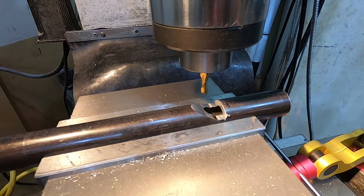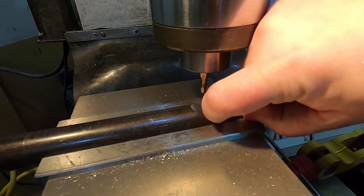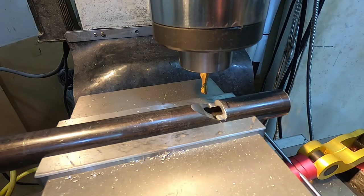Getting really close now. Time to be really cautious and patient, and just work it down until there isn't that lip there. I don't know if you can see that, but my fingernail can certainly feel it. So let's do that.